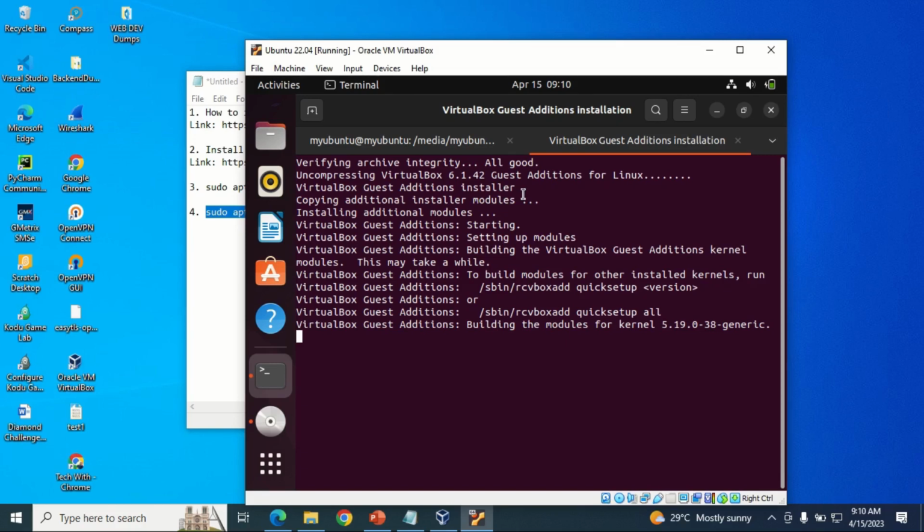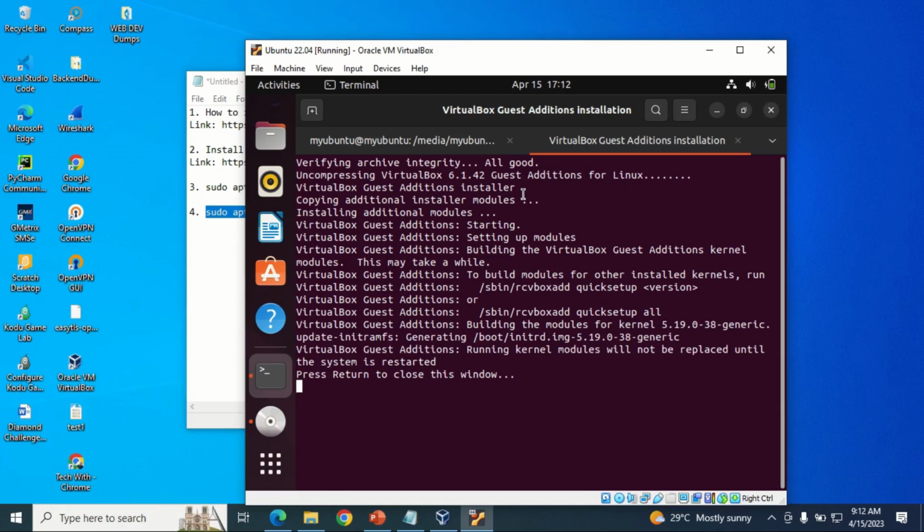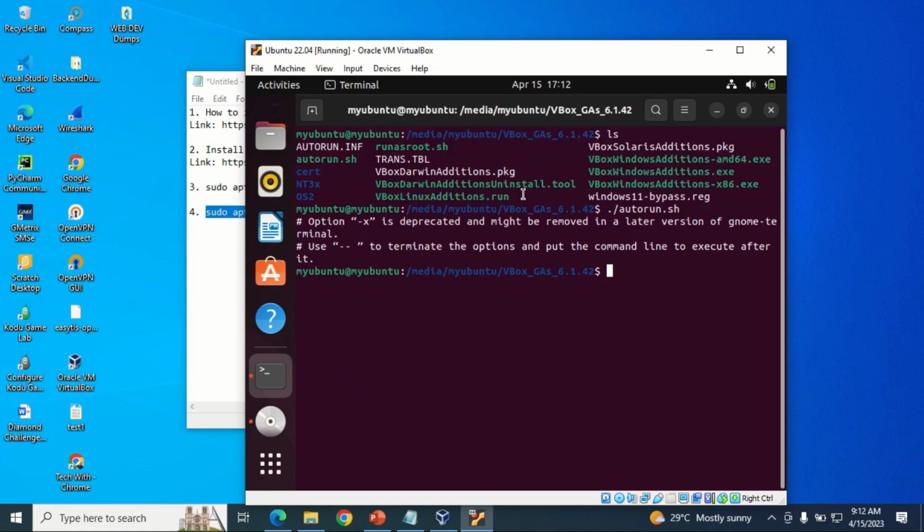The installation may take a while, so just be patient for it to complete. So now it's completed. It's asking to press return to close this window, so I'm just going to hit the enter key here.